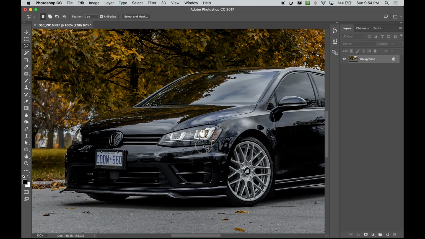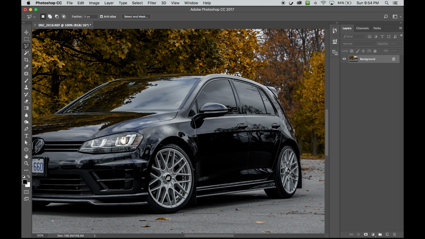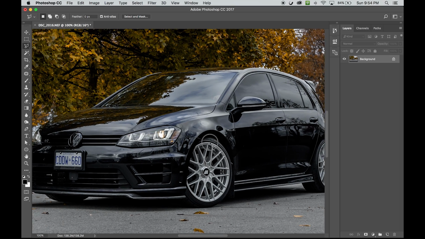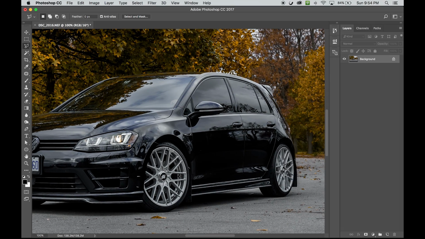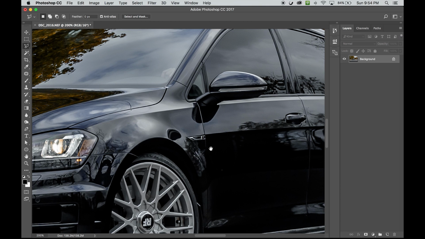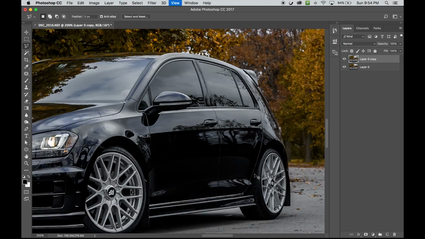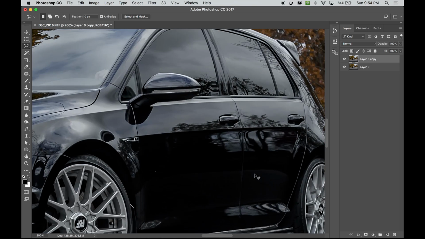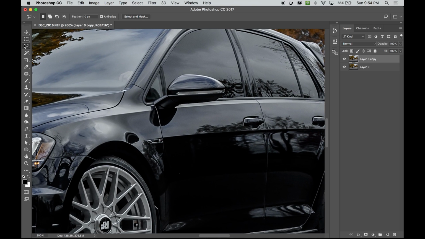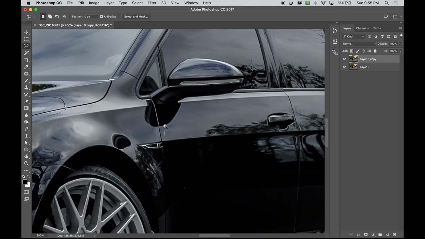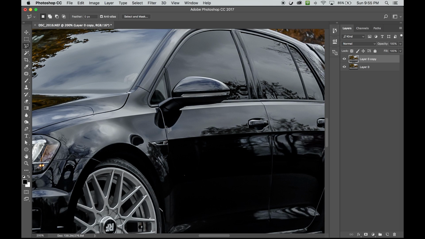I don't really like some of these reflections that are coming up in this car. So what I'm gonna do is choose one area, focus on it, and then start brushing away. What I usually do is duplicate the layer just in case I screw up. Let's focus on this little part here where you see all these little reflections of the trees.